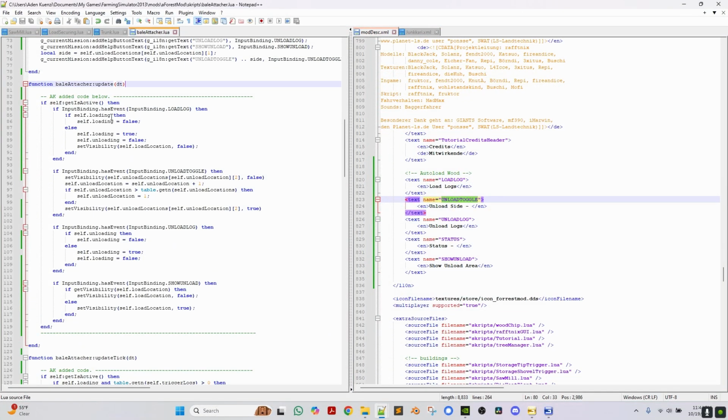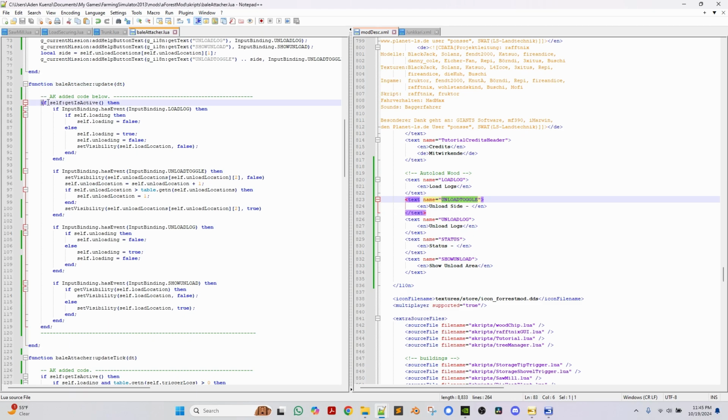So what you want to typically have in update is all your input bindings, because you want your game to be really responsive whenever you press a key. So a lot of times that's what you'll see in update, or onUpdate as it's now called. So quick calculations happen up here. I just used it for the sake of input bindings.